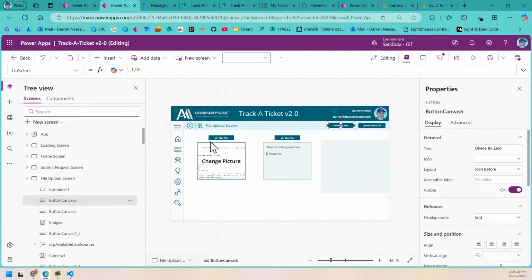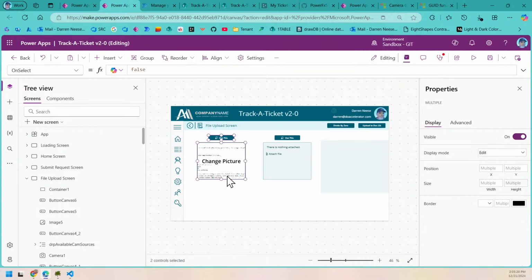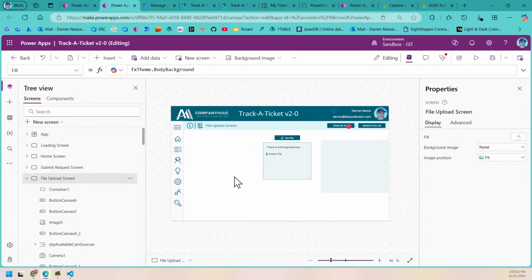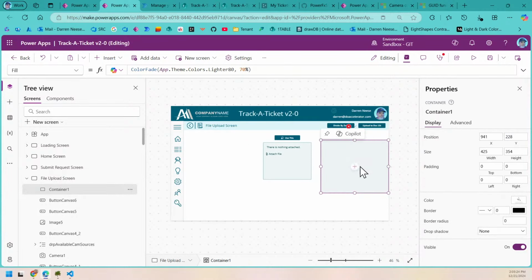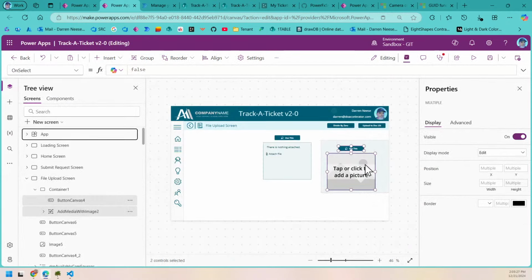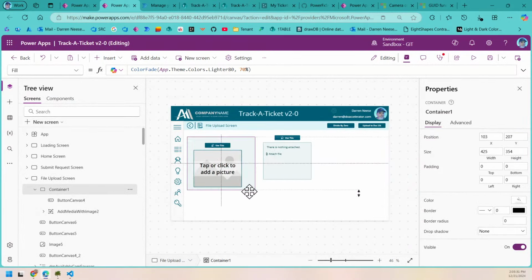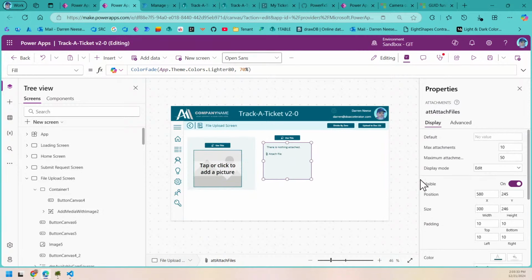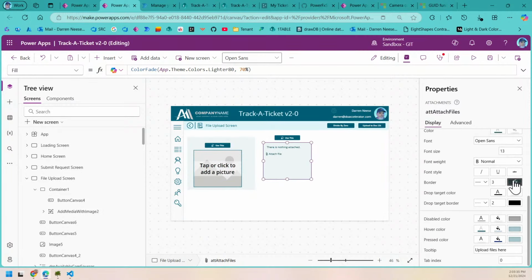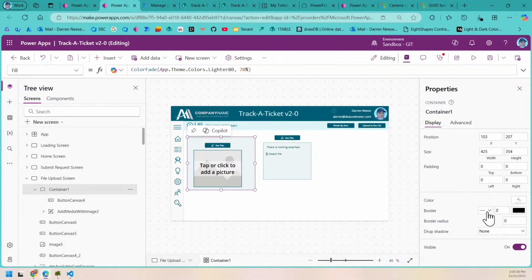There we go. I like it, Picasso. Cut and paste. All right. Now, I like what we did for the border here, so I'm going to use that guy as the border for the container.